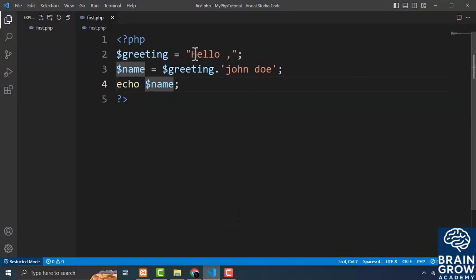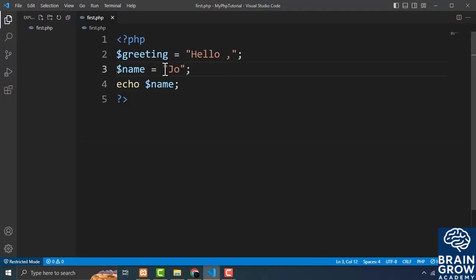Now as you can see, I have also created the double quoted string. So you can create these strings using the single or double quotes. Now the double quoted syntax allows for variables and escape sequences to be expanded within the string. It uses double quotes to enclose the string literal. For example, I have this value here. Let me convert this to a double quoted string, and then I will explain how to work with it. Now inside this I want to put John Doe.